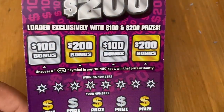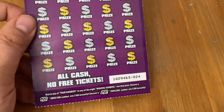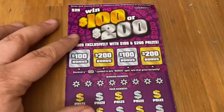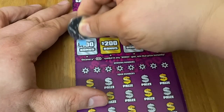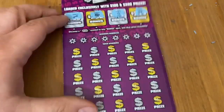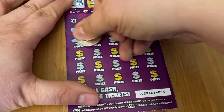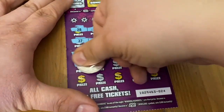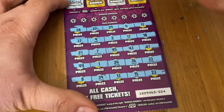Ticket 24 now — the Hail Mary of the session. Looking for a win symbol and the bonus to win even $100 or $200, or a matching number. Odds are 1 in 7.94. If we get a win on this we at least break even — could even possibly double up still. A win symbol please. Key, chest, star, and a crown — not happening there. Let's see if I get either the $100 or the $200 symbol. We are relying on a match.